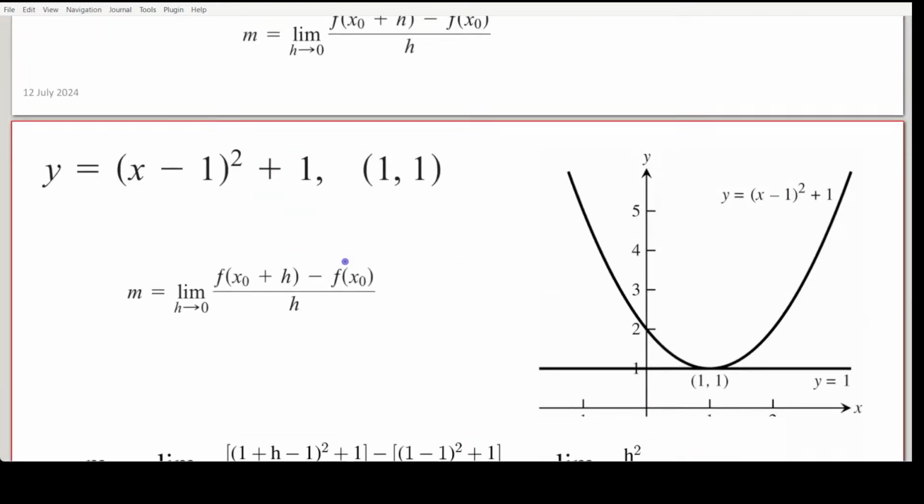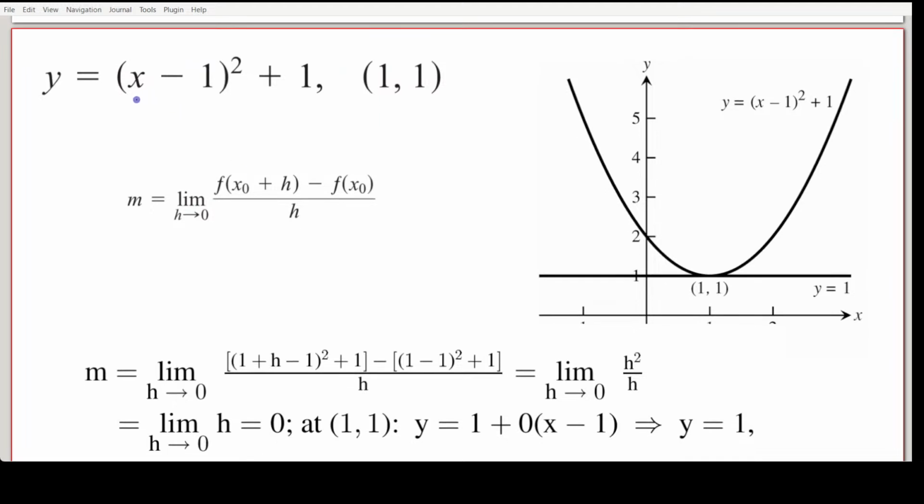So again, something like this: x minus 1 whole square. If we have to do it, you will do something like this, right? The derivative is this, right? Derivative of this function, right? Yes, sir. Instead of that, what we are doing is from first principles. What is the slope? F of x naught plus h minus f of x naught by h. And what is the value at which we are evaluating? It is 1 plus h, x replaced with 1 plus h. So, 1 plus h minus 1 whole square plus 1, by h. What is f of x naught? This is just x replaced with 1.